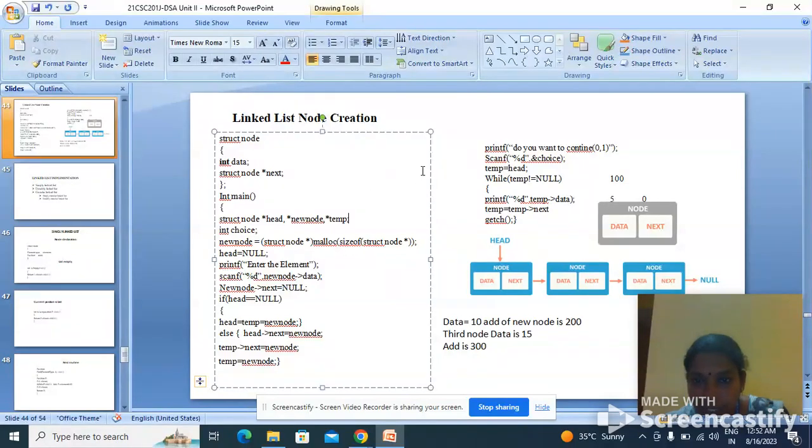We cannot access the data directly through the reference, only we can access that by, that's why here temp arrow operator data. Now, once you have printed this, I want to print the next. So for that you have to increment the temp pointer. So temp next, this is a temporary node. The next field of temp is now called as a temp. Now this temporary pointer is moved here. Now check again the condition whether temp is not a null. Yes, it is not a null. So we can print a data. And then again we have to move a temp pointer to the next node.